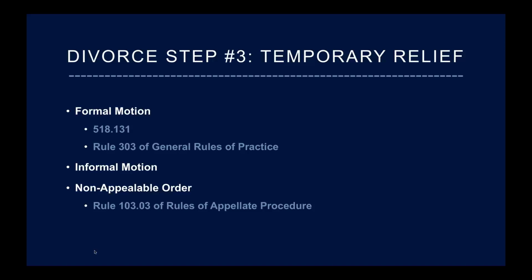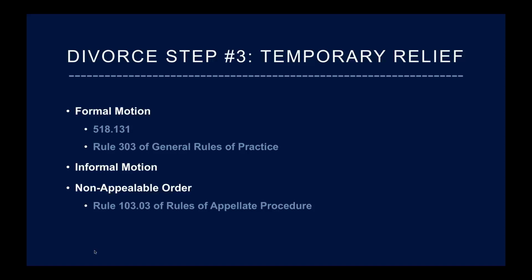That leaves about 10% of the time where cases are destined to go down a litigation track. And the next step, once you've gone through the early neutral evaluation phase, is to bring a motion for temporary relief if there's disagreement about who's going to be in the house temporarily, about what the temporary parenting time schedule will be, about support, child support. One parent is not helping the other with payment of expenses, things like that.